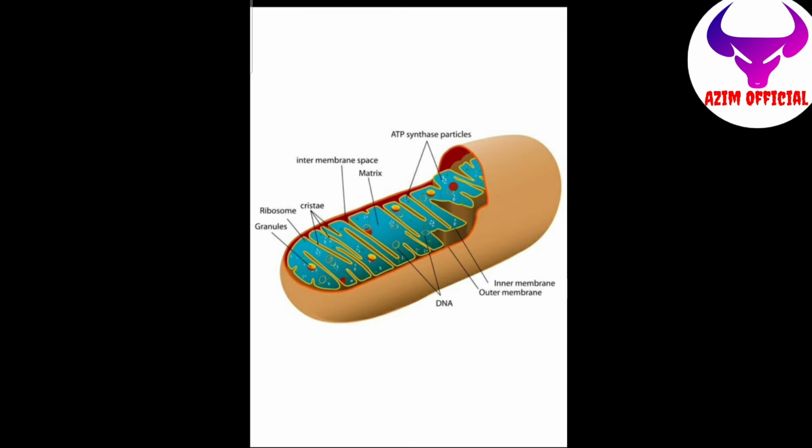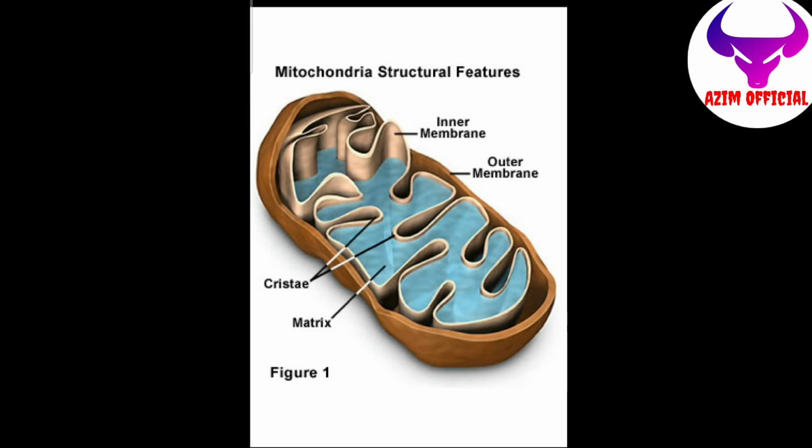Remember, the functions frequently come in the written exam, and we have short notes about the mitochondria. If it comes as a short note, you will say the mitochondria is a powerhouse. Then you will explain the structure, and you will give the function. That's all for the short note. Here is the mitochondria in a 3D picture. You can see the matrix, cristae, all those things. In the cristae we can find the oxysome. The outer membrane you can see clearly.